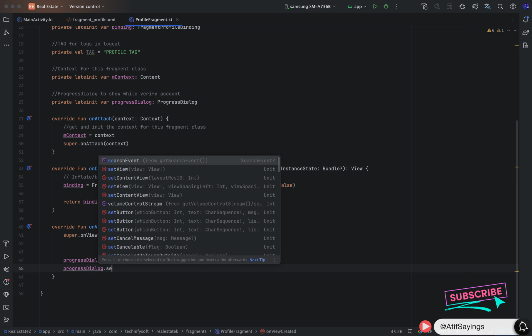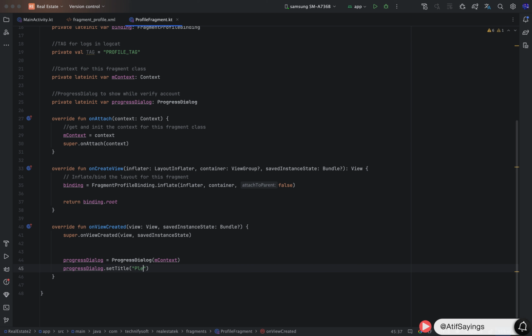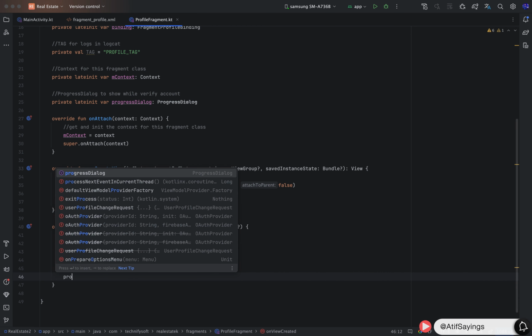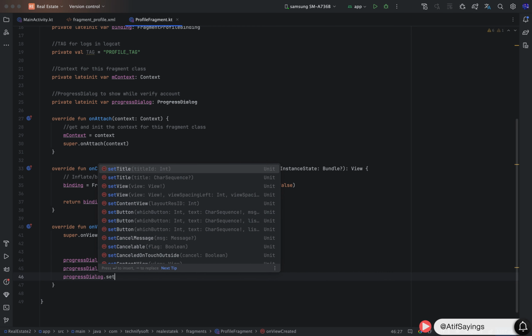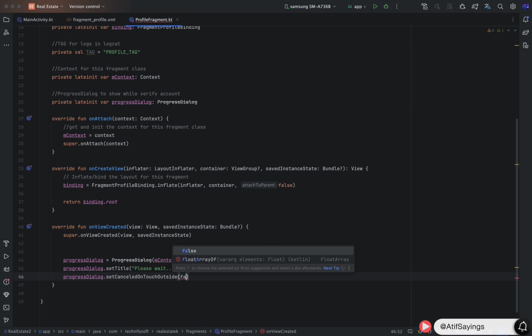After that, we will set the title of this progress dialog, and the title will be "Please wait". And to disable dismissing the progress dialog when the user clicks outside of it, we will use the property progressDialog.setCanceledOnTouchOutside with a value of false.